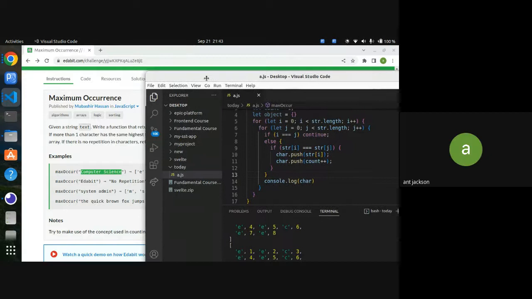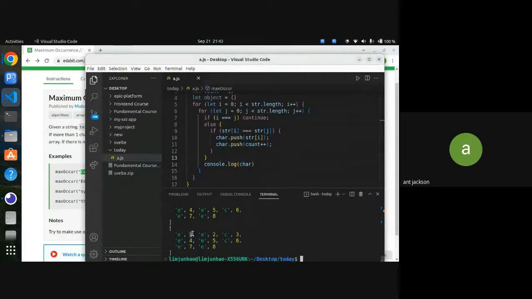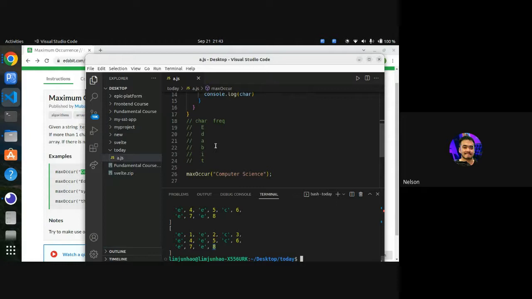Let's try the answer. His answer is E. E is 1 only. No, here 8. 1, 2, 3, 4, 5, 6, 7, 8. Maybe the logic is really incorrect.